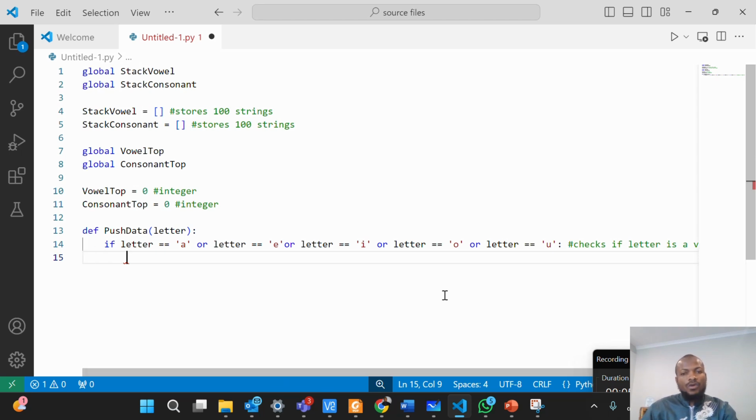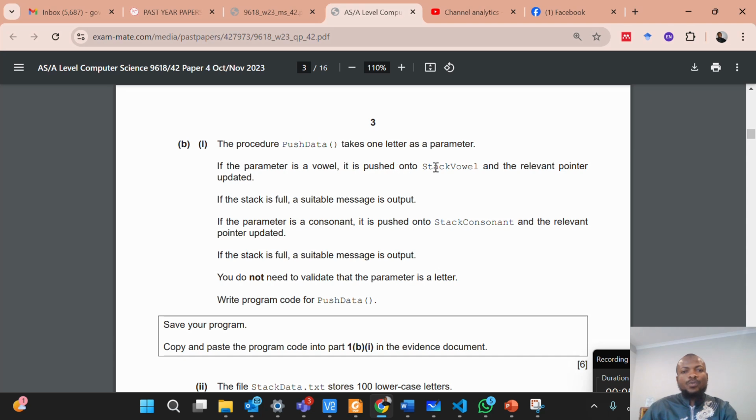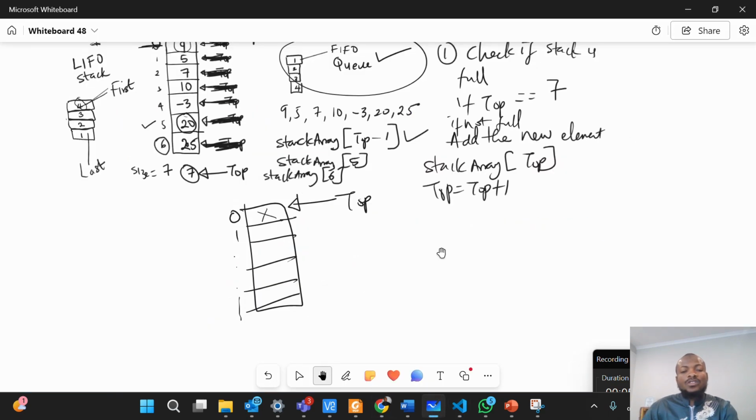So if it is a vowel, the question says push onto the stack, but don't forget, before you push onto the stack, check if it is full. Although the question never says check if it is full, you must check. How do you check if it is full? You use the top variable.